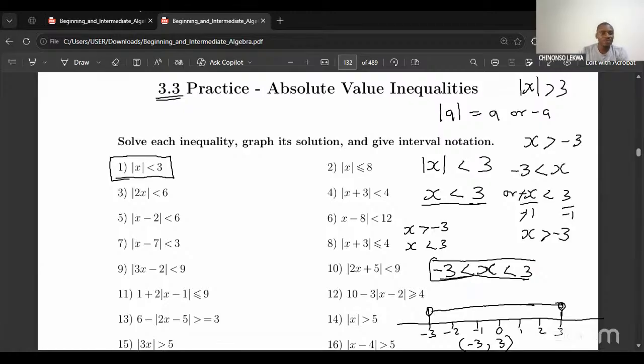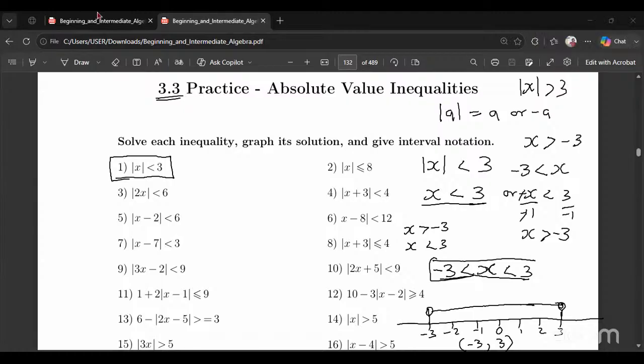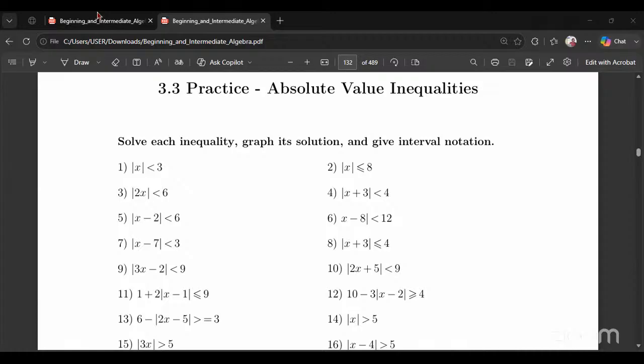Thank you so much, Mr. Michael. Over to you. Yeah, thank you very much, Mr. Chinonso, for that particular question. Like you said, that is more like the foundation to understanding absolute value. And now we understand the foundation, I think it now makes sense for us to move a step further to solving more problems on absolute value.